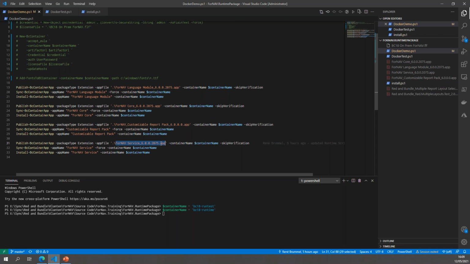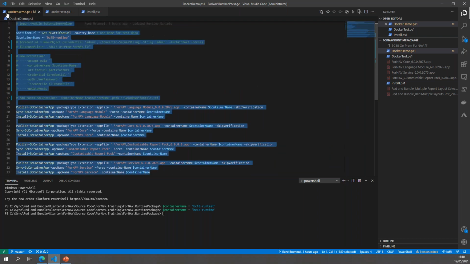In this case, we want to create a Docker image which we can use to test and demo, so we need them. And all we need to do right now is run this script. Like I said, I commented out all of the container creation stuff because that takes forever and is not very interesting. And running this script is not very interesting either, but I need to demonstrate something.